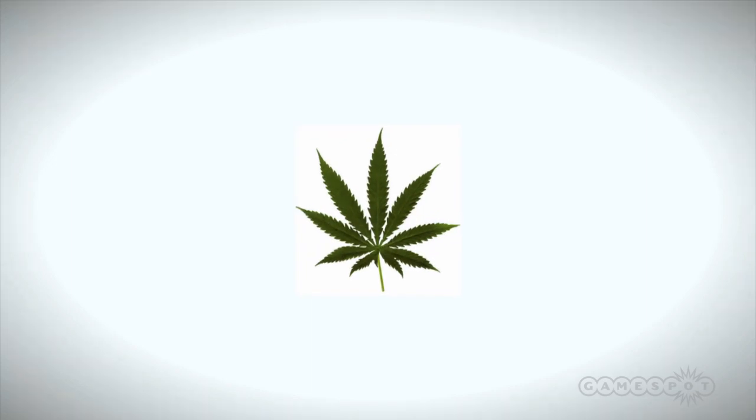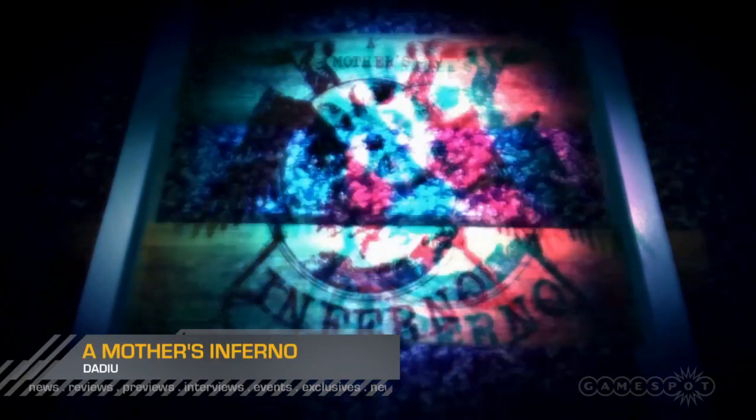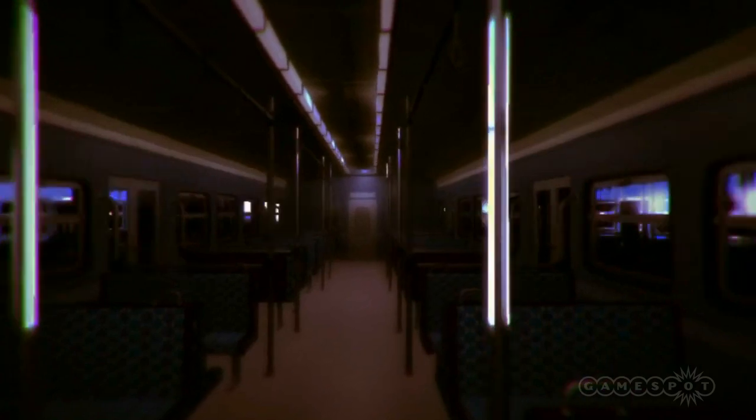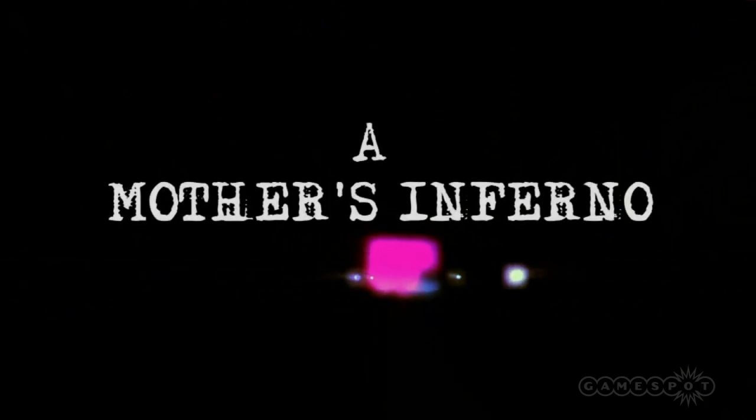A Mother's Inferno is basically what the Jason scene in Heavy Rain would have been like if it was made by a bunch of Danish college students. You play as a mother trying to find her son, or at least you do for about 10 seconds, then it basically turns into a violent psychedelic nightmare. It's only about 10 or 15 minutes long, but it's bloody entertaining and will make you feel sick to your stomach afterwards. Check out their site for downloads for PC and Mac.